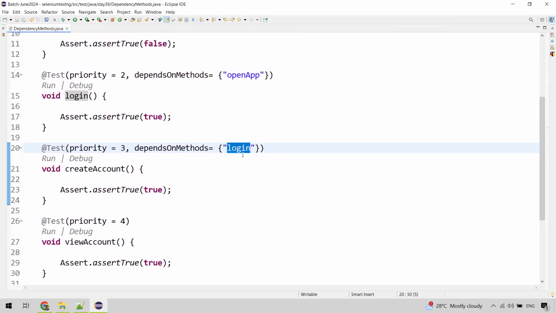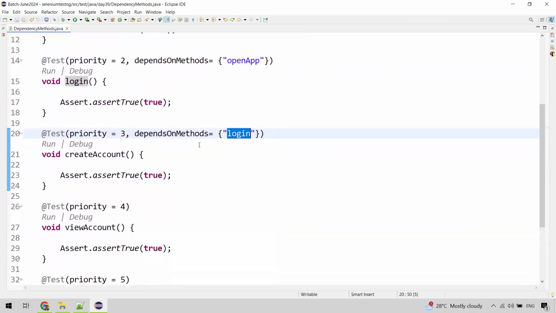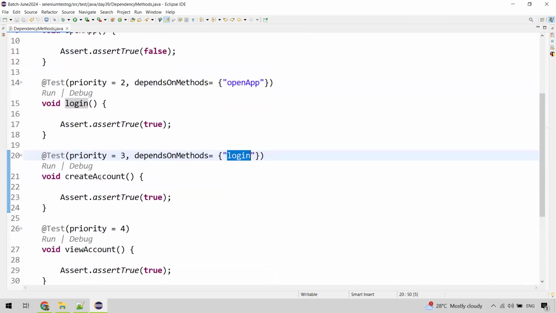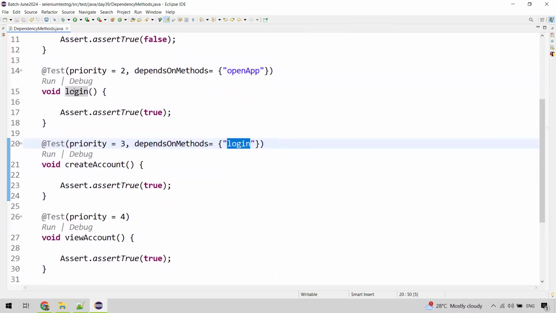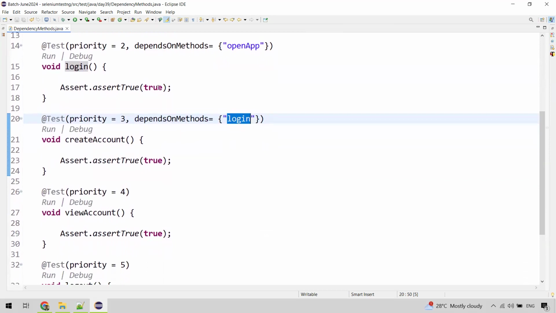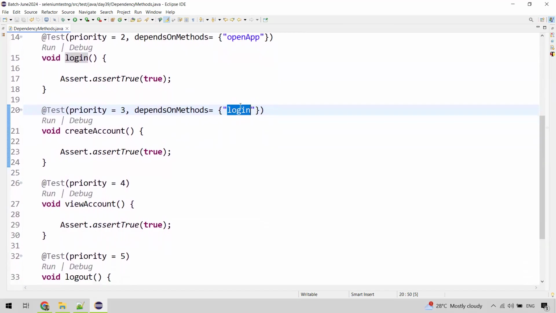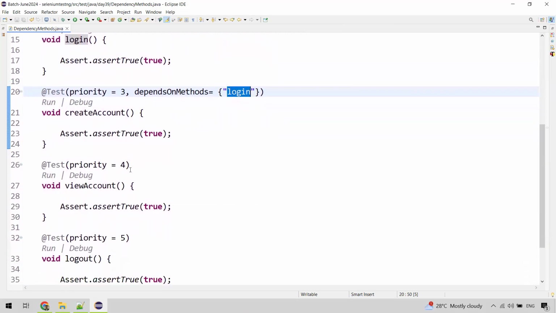But login depends on openApp, so even if openApp fails, createAccount will be skipped because login will be skipped. If the parent method is skipped, the child method will also be skipped. That's how we can mention the depends on parameter.